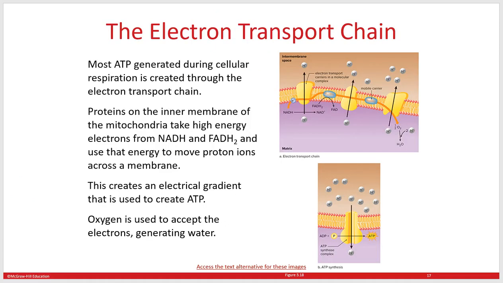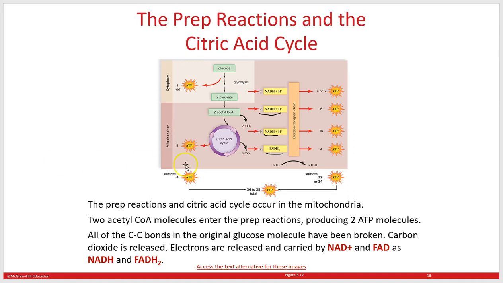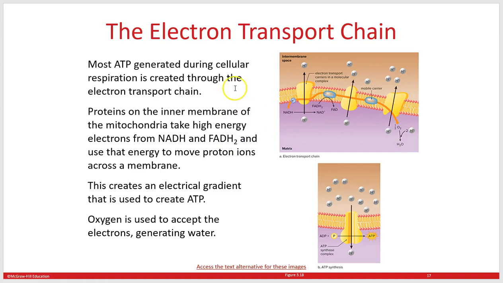Well, again in the mitochondria, we have this thing called the electron transport chain. And this is when we generate most of our ATP. Remember, we've created a lot of NADHs. These NADHs will then bring those electrons. And so here we see the NADH there. We will bring those electrons to the electron transport chain. And the electron transport chain consists of these 3 kind of major protein complexes. And these electrons will move across.